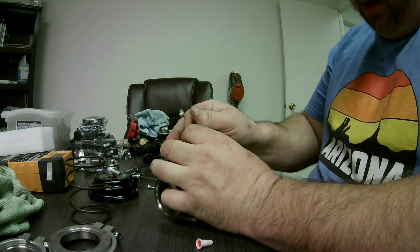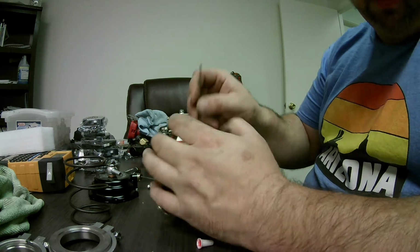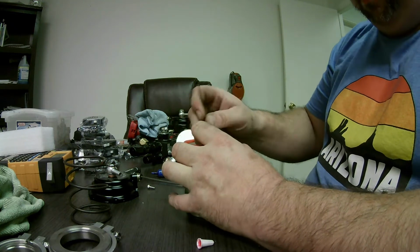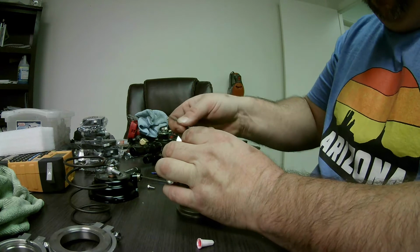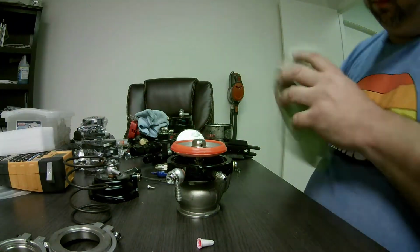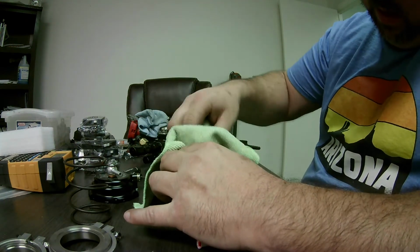If you've ever taken your wastegate off and you shake it and you hear a little rattling inside, that's what it is. The screws fell out. Get them nice and tight. They're all nice and tight. Now I take a rag, wipe off the excess Loctite.